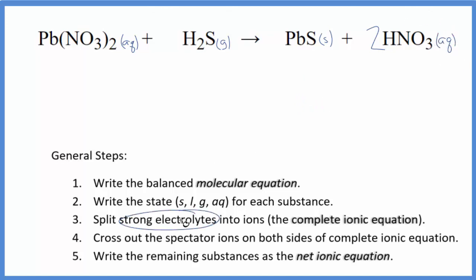Now we can split the strong electrolytes into their ions for the complete ionic equation. So lead, we don't know its charge. It's a transition metal. But the nitrate ion, the whole thing is 1-. 2 times the 1-, that's 2-. This has to be 2+. So we have the lead(II) ion. I'll write the states later. And then 2 of these nitrate ions.